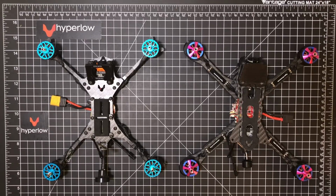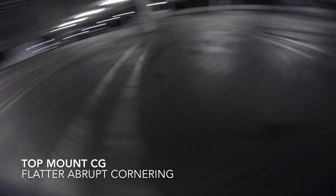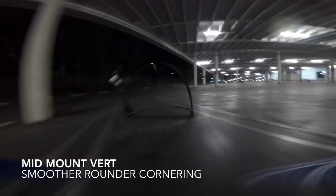A quick video I can show here is when running a quick slalom with both the top mount CG and the mid mount Vert. Identical setups, same tune, same firmware, same props. You can just see how the 15mm top mount is affected a little more by its higher load, as it's skidding out a little when rounding the columns. But with a little compensation on the sticks, this type of movement can be smoothened out, but it still requires a little bit more power and effort.